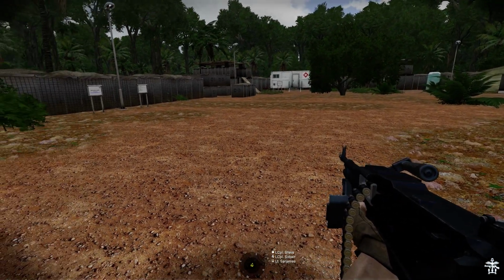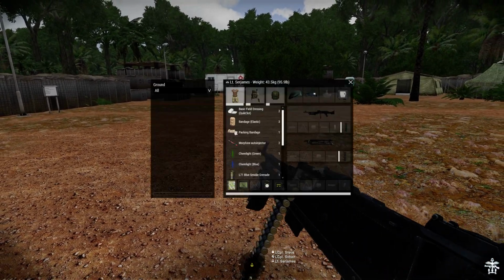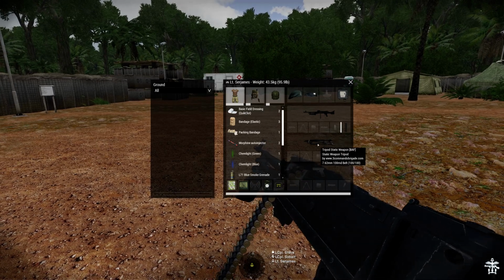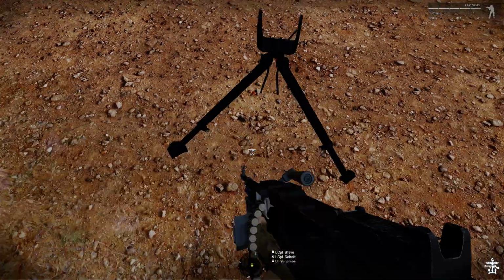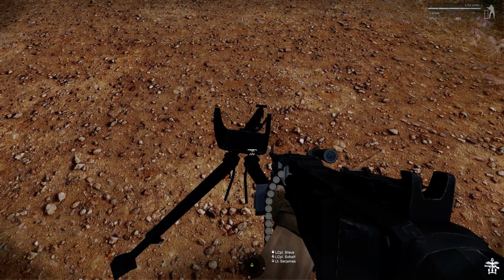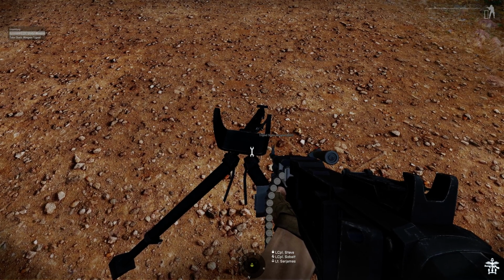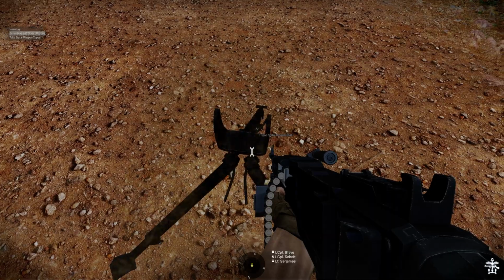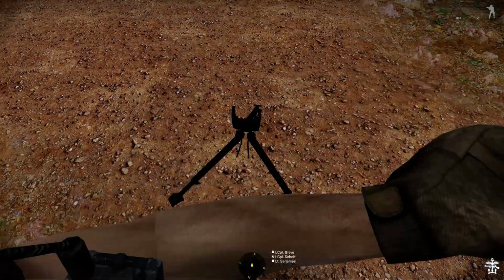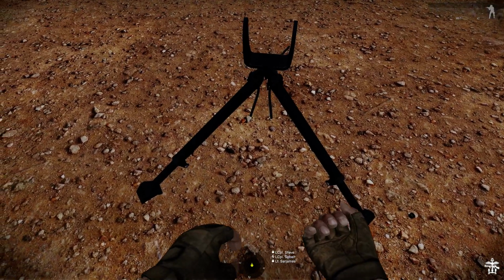Okay, how to set up the tripod. What you're going to do is go into your gear menu, and drop the tripod, okay, on the ground. Alright, there it is. And then you are going to use your mouse button, and select Assemble L782. You don't shoot it, you press the middle mouse button. I haven't done that since ARMA 2 days. There you go.